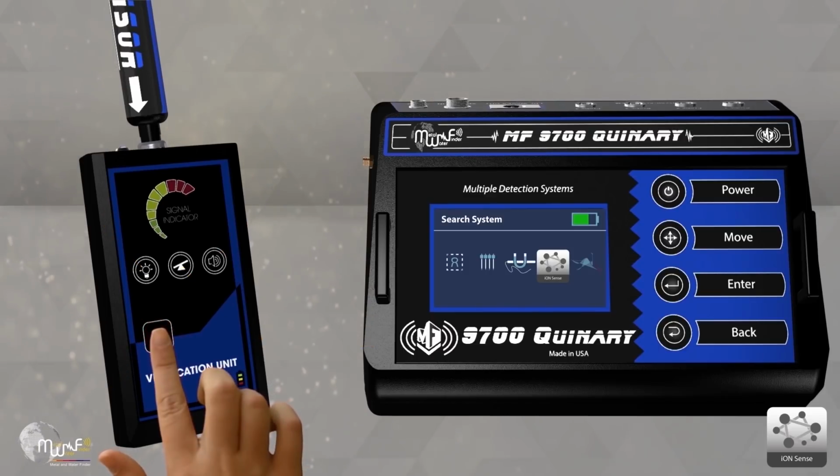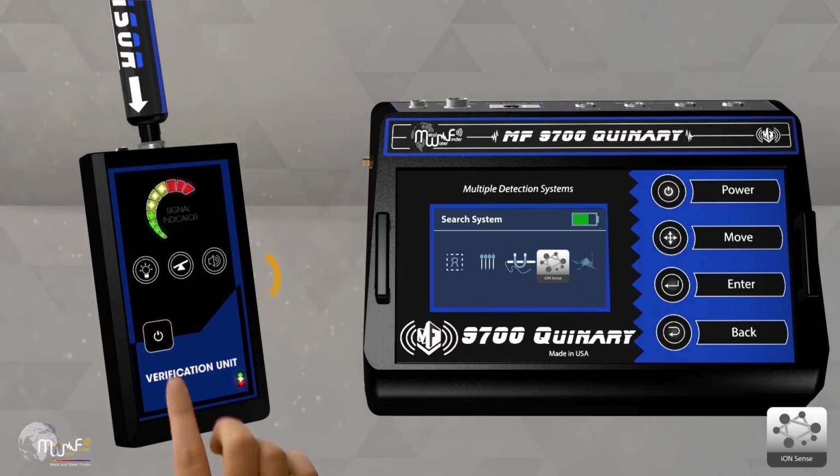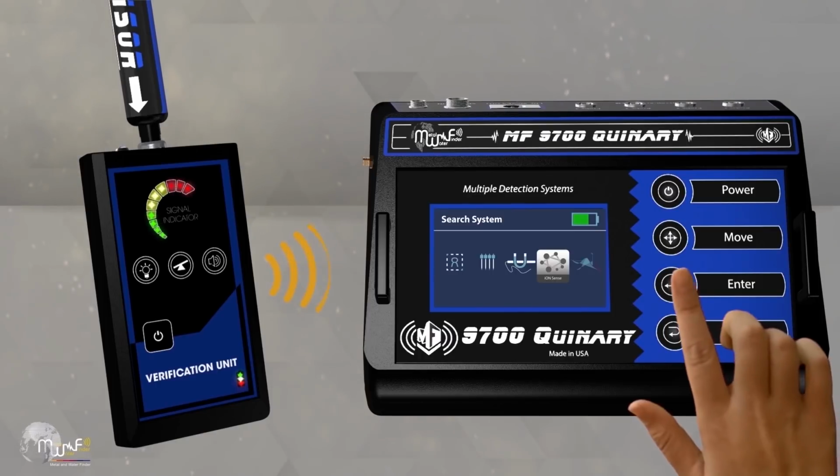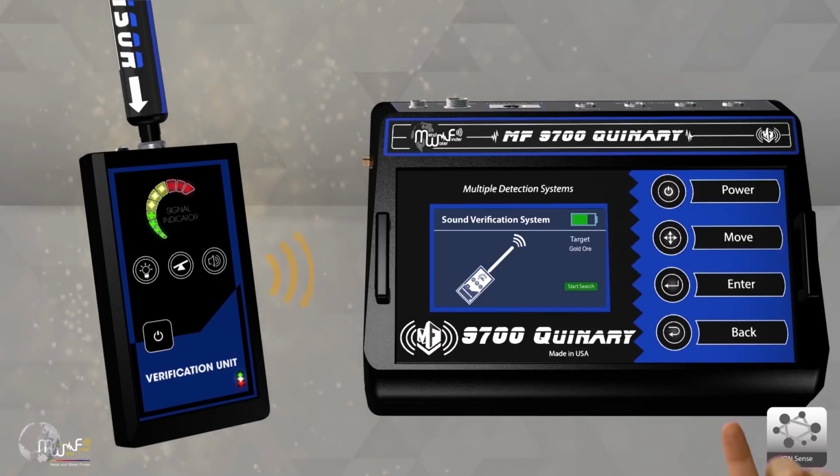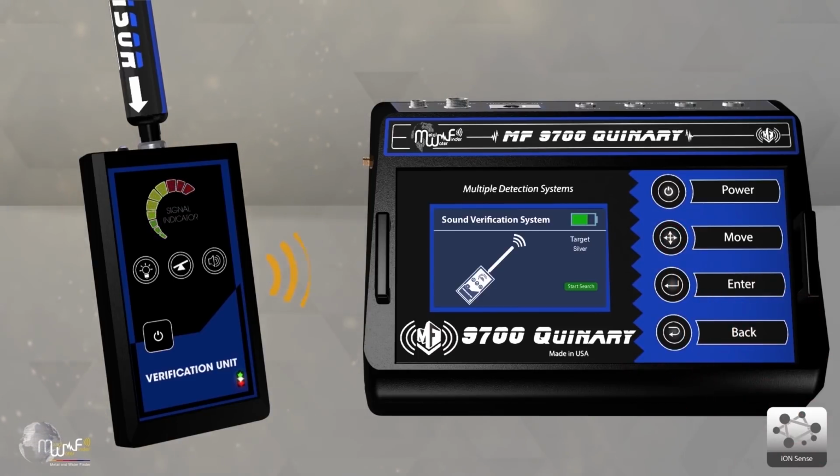Turn on the ionic unit by the power button. Then go to the main unit, choose the ionic system and select the target you want to search for from the targets list. We will notice the indicator light in the ionic unit continues flashing until you press start search in the main unit to establish the connection between both units, and the lead indicator will stop flashing. Lead and acoustic indicators express the location of the target and how far it is from the device location.